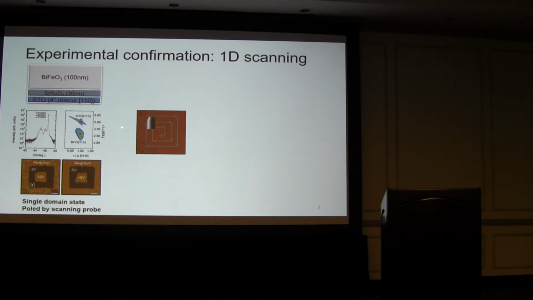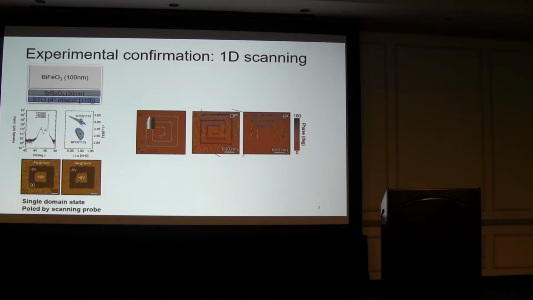And then they use a rotary motion of this tip, like this square, to apply a mechanical force of around 5 micronewton, but no electric field involved. And they found that the out-of-plane contrast is observed in all of the edges of this path. But for in-plane PFM, only these 3 lines where the tip is moving to the right side have the contrast.